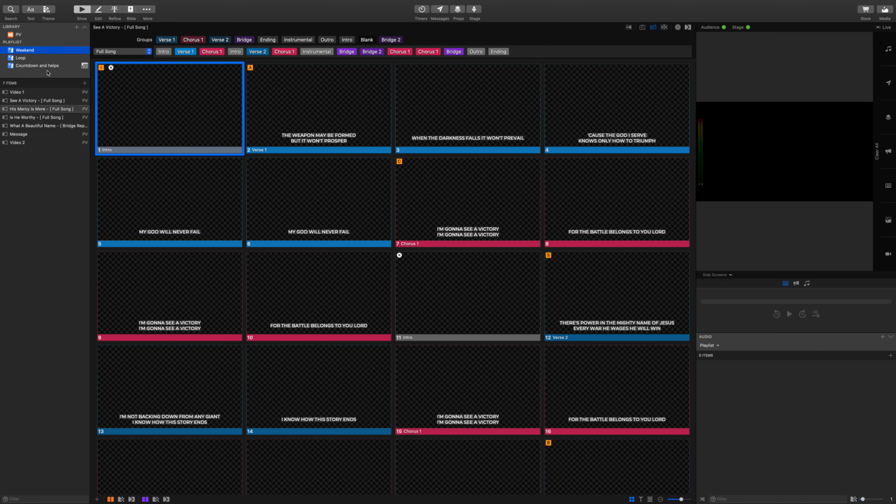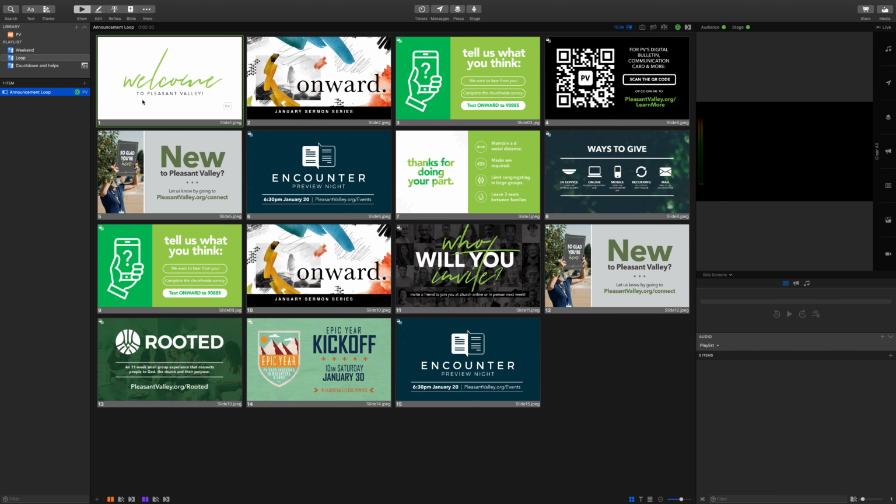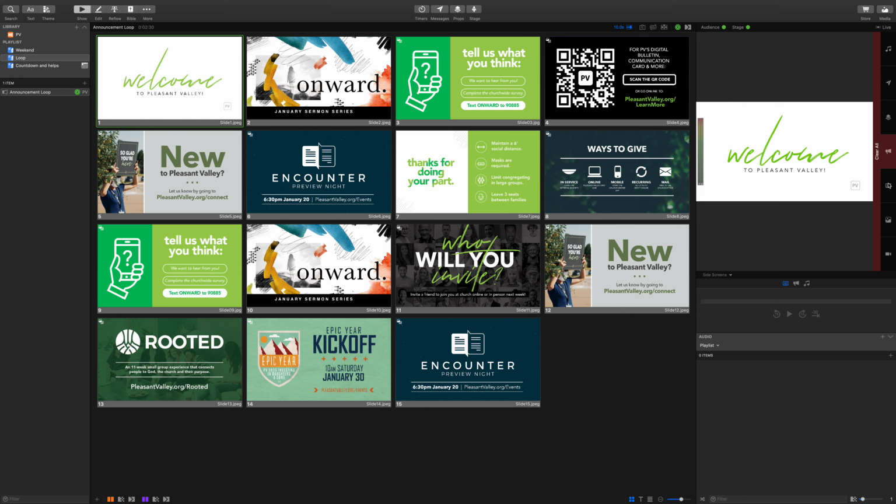All right, let's talk a little bit about the announcement layer, because that is one of the big changes for us in Pro 7. Essentially, these things here are a hierarchy. So if the announcement layer is showing, let's just go ahead and click on it. Anything that's below it in the hierarchy layer here is not going to show up.